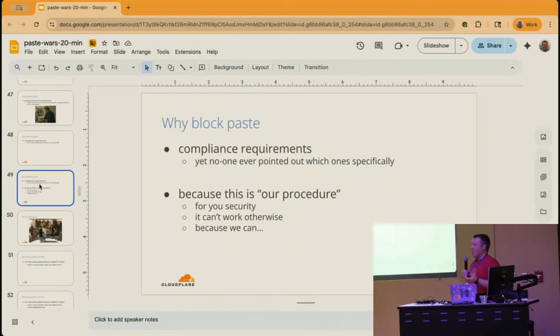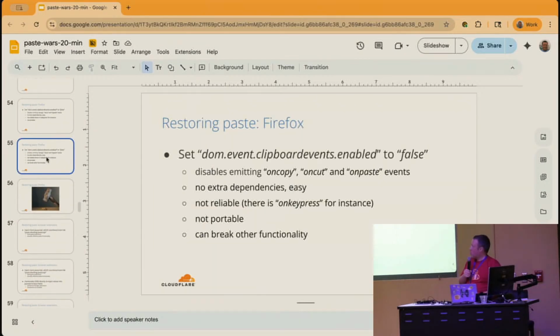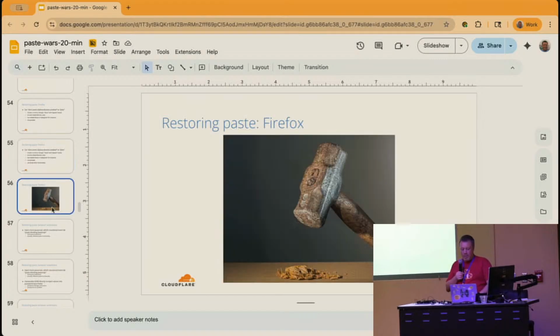So, and most often, who had the usability problem? They can't paste a password on a web page. Cool, right? What can you do about it? Well, you can do this if you're using Firefox. You can stop emitting on copy and cut events and block these fancy JavaScript password blockers. That's not great because you kind of disable every other possible JavaScript functionality.